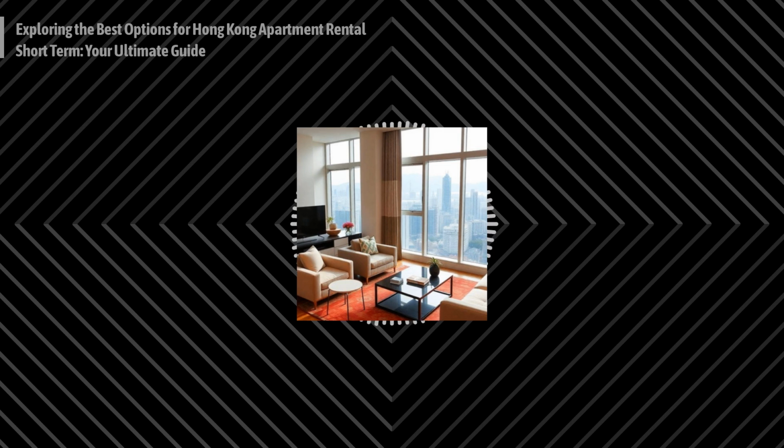Imagine stepping back in time, walking down streets with old shops selling everything from Chinese herbs and fabrics to vintage toys and electronics. Wow, that sounds cool. It's a place where you can experience the real heart of Hong Kong, away from all the touristy stuff. Sham Shui Po, a journey into the heart of Hong Kong. I can practically hear those mahjong tiles clicking, the sounds of cleavers chopping in those old butcher shops, and the faint melodies of Cantonese opera coming from windows. It's a feast for the senses, just waiting to be explored.